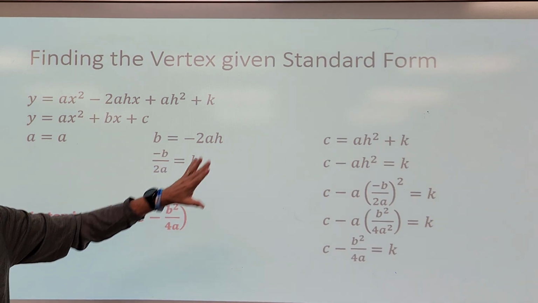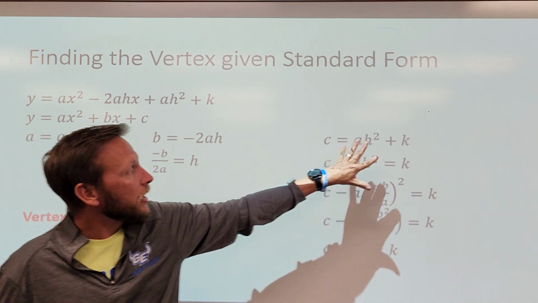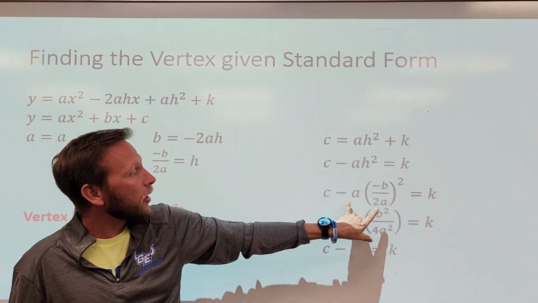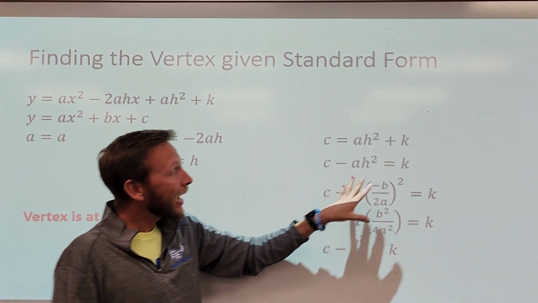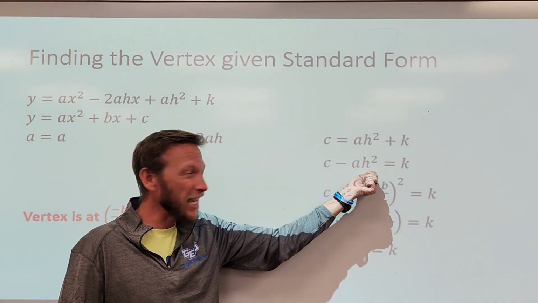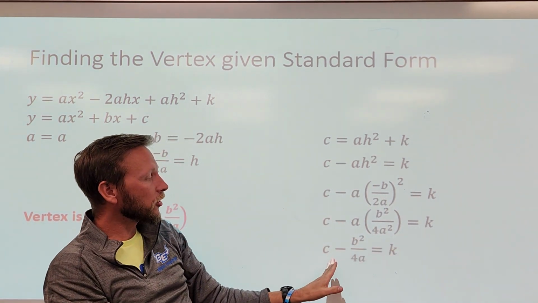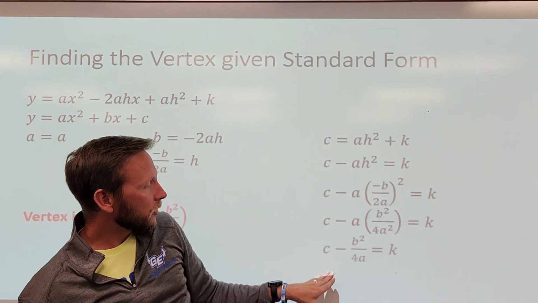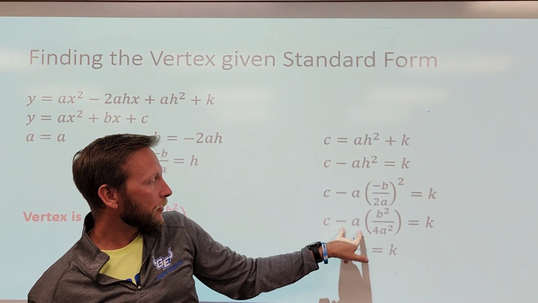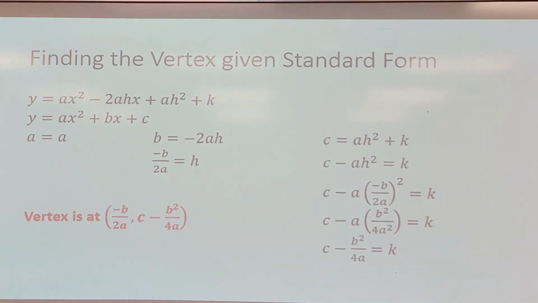We're still exploring that. But over here, look what happens with our c value. I'm sorry, with our k value. If we subtract a times h squared, we get what k is, the y value for our vertex. However, this isn't expanded, this is in terms of h, and what we want to be able to do is define k in terms of a, b, and c. And so we've multiplied this opposite of a into here, and so we get the opposite of b squared divided by 4a.